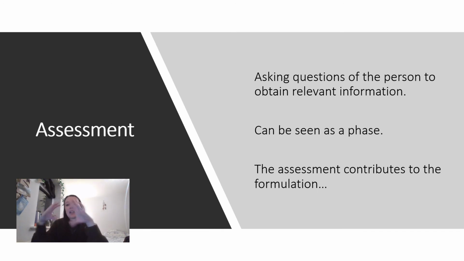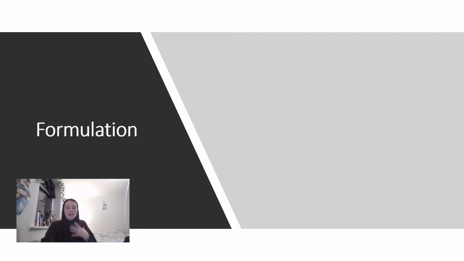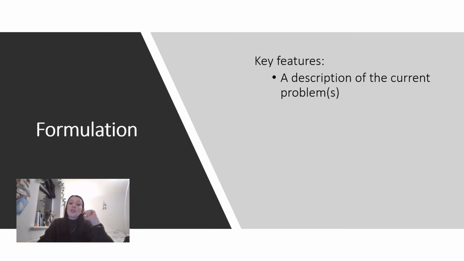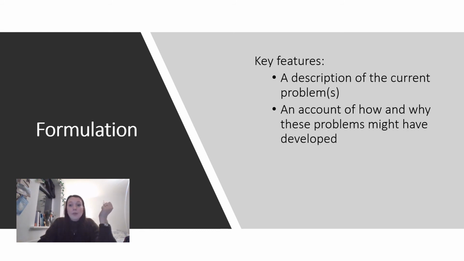And the idea is that the assessment is the gathering information stage and the formulation is putting that information together. So let's go on to the formulation then. Well, there are some key features of a formulation. The idea is that you are mapping out the issue, what's going on, how everything's being maintained. So some of the key features then, you need a description of the current problem or problems that you're trying to look at. You need what is the problem. You need an account of how and why these problems might have developed.